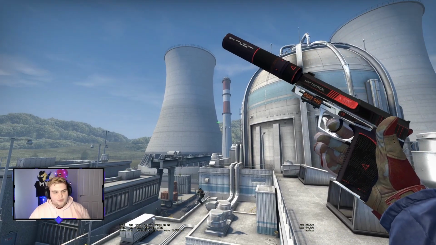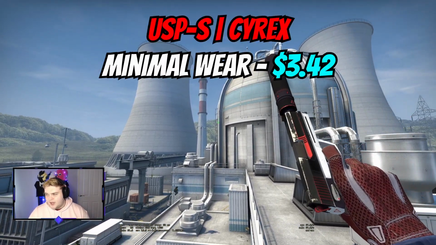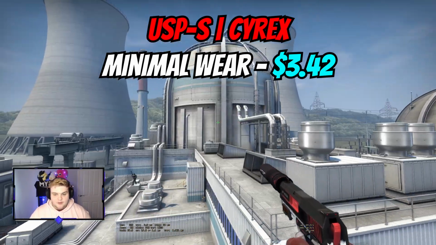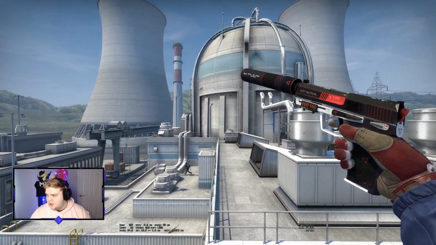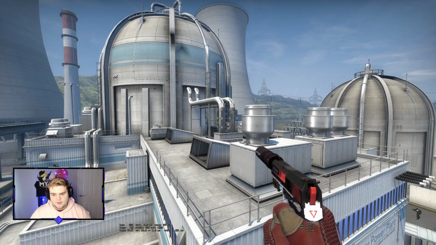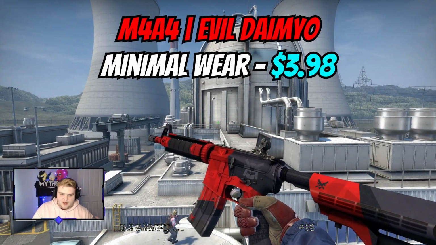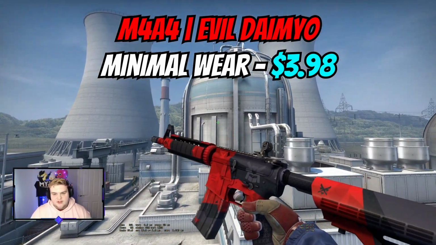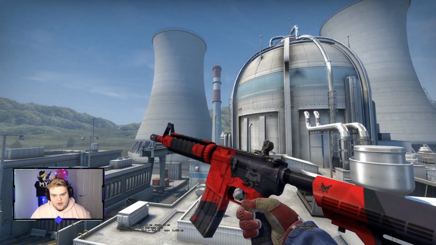The next two skins are both going to carry over from the $50 video. First of which is going to be the USP Cyrex in minimal wear for $3.42. It still remains the best budget USP you're going to pick up. This one has a little bit more wear than I maybe would have liked in minimal wear, so make sure you go pick yourself up a nice version of that. And then the M4A4 is going to be the Evil Daimyo. I think I butchered the pronunciation again, also minimal wear, just under $4. These two are kind of staples, I think, in the red inventories for this budget. You're not going to go anywhere else with them.